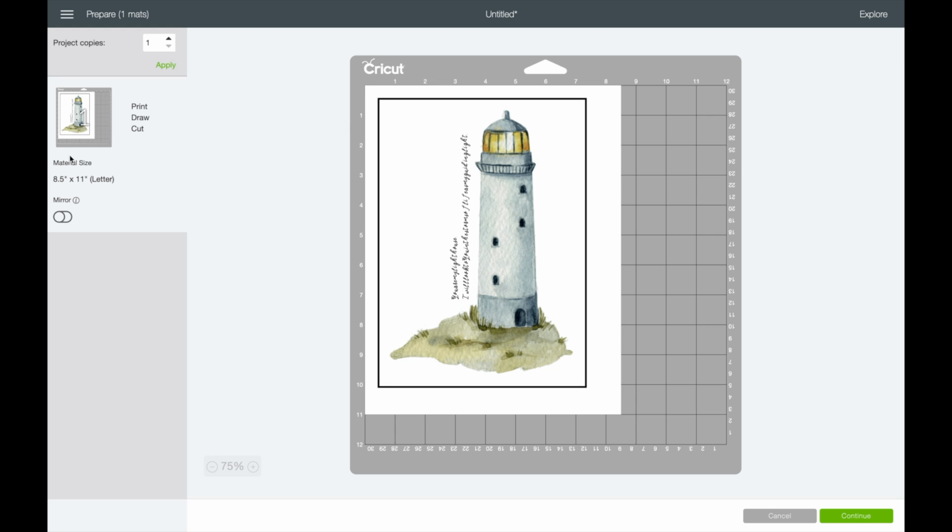So you can see over here it has 3 runs that it would need to do. I can print this on my printer and that will print the image right here. Then I will draw on top with the Cricut pen in my Cricut, and then it would cut out the whole thing. For me, I wouldn't really want to cut this out because I would cut it on clear sticker paper, but that's just an example of how you can layer different pieces together as you're working.